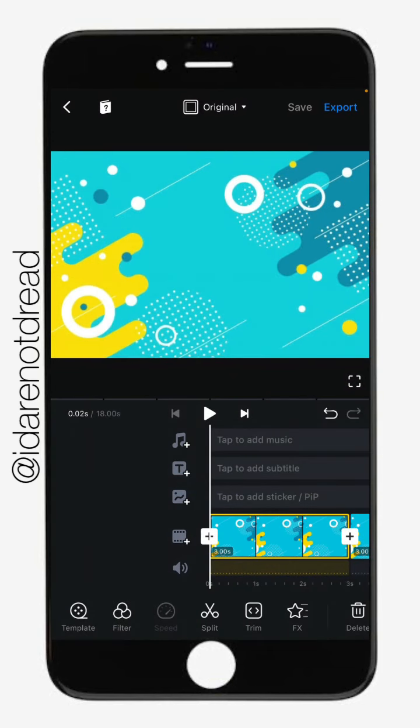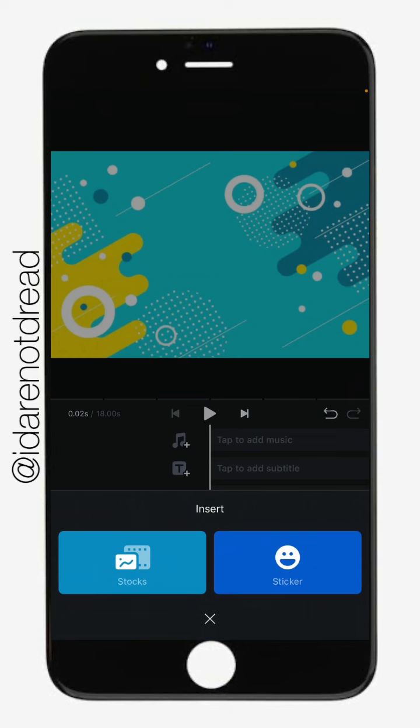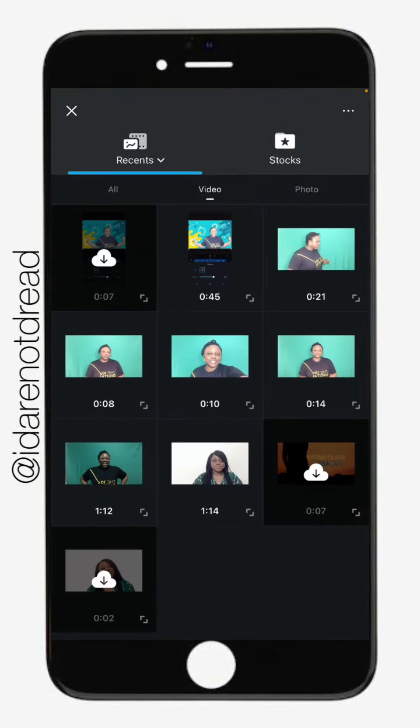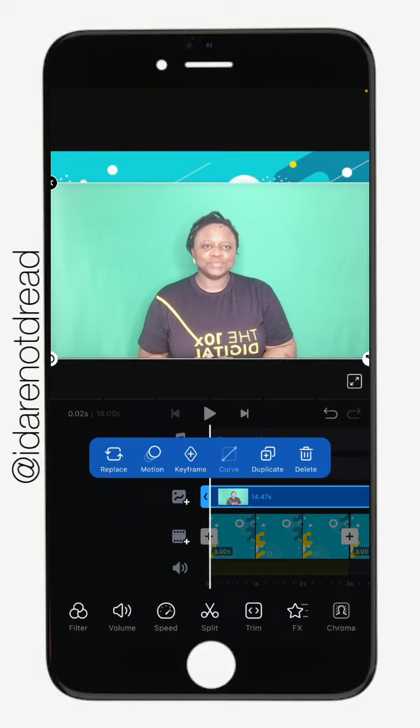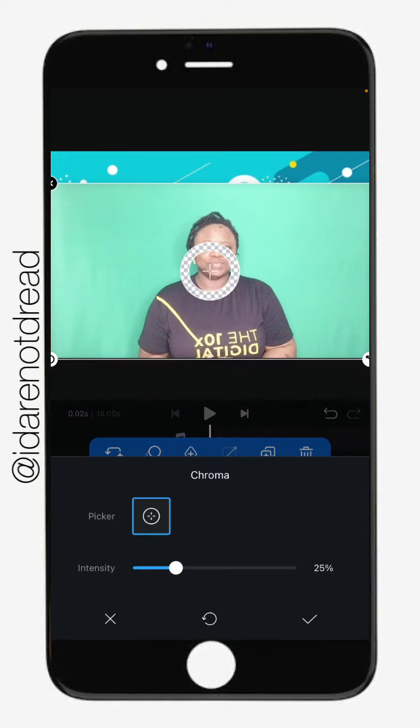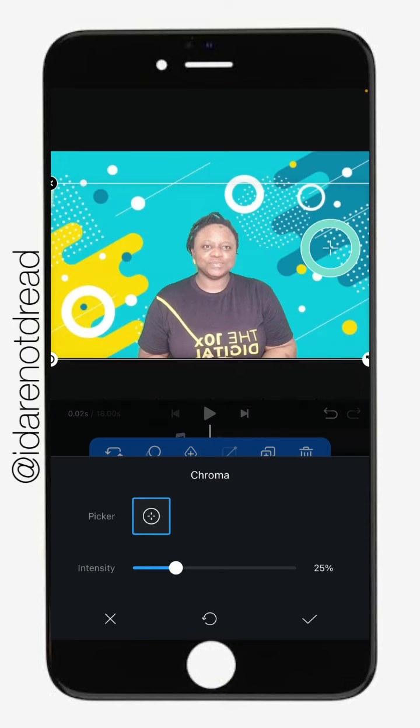We're going to click on the PIP and then select another one. Maybe something a bit further away. Let's try this. Was this further away? I'm still casting shadows, but let's see. At least it's brighter. By the time I had brought my ring light, and then we click on chroma and take it away like this. This worked so fast, and now we can't see what we're seeing in the last one. So let's try playing this.